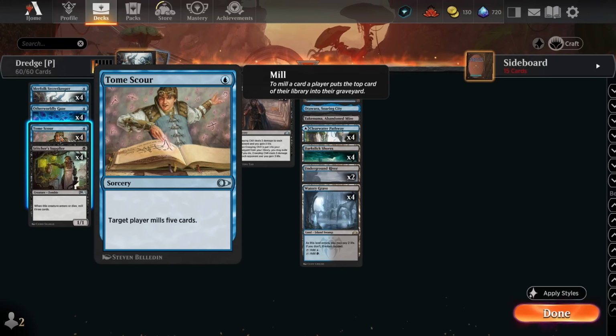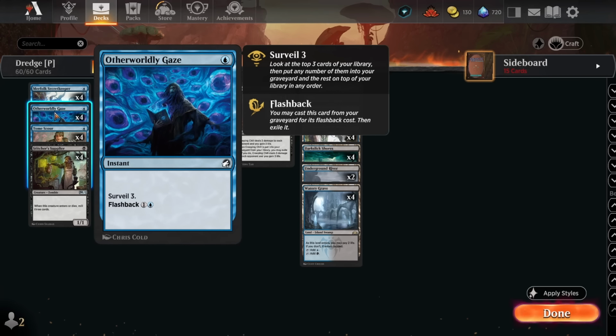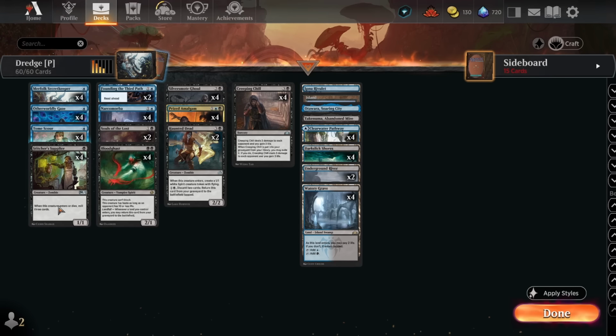So Tome Scour, which was new to Arena through Pioneer Masters, target player mills 5. Secret Keeper, target player mills 4. Then Otherworldly Gaze, Surveil 3 with Flashback. This is a great job of fixing your draws as well. Can be very, very useful. And then Citrus Supplier, enters or dies, mill 3. Helps clog the board versus aggro decks as well. It's a nice one. And there are some cool ways to sacrifice it too.